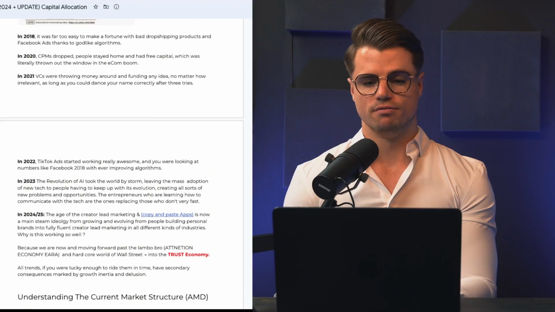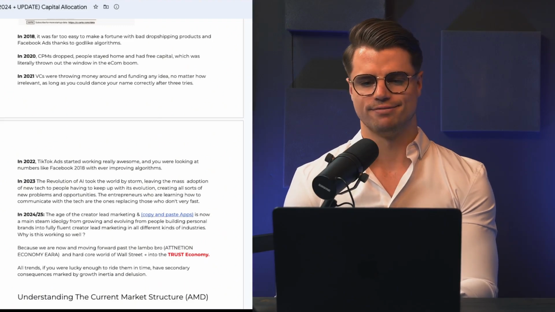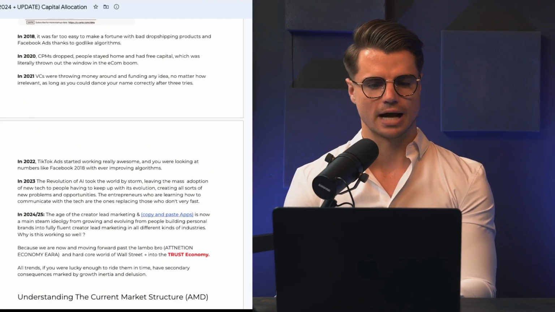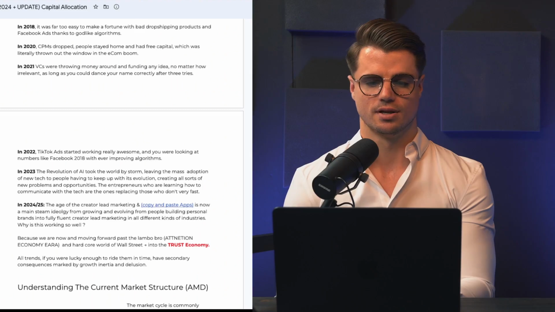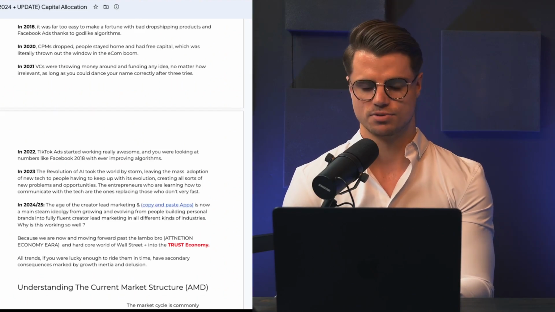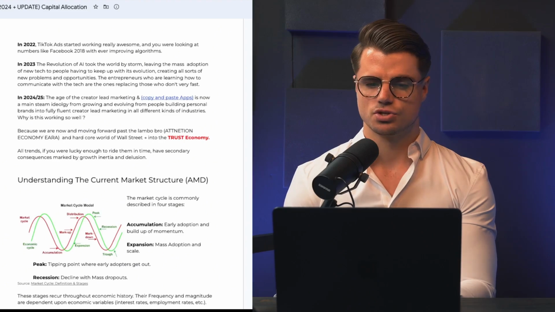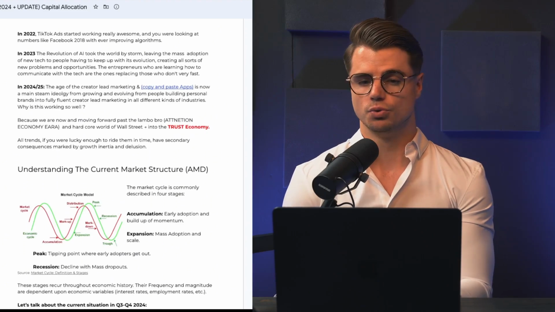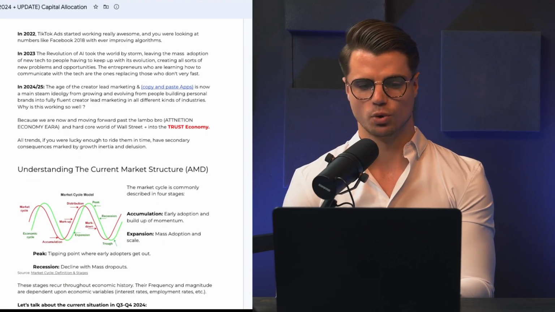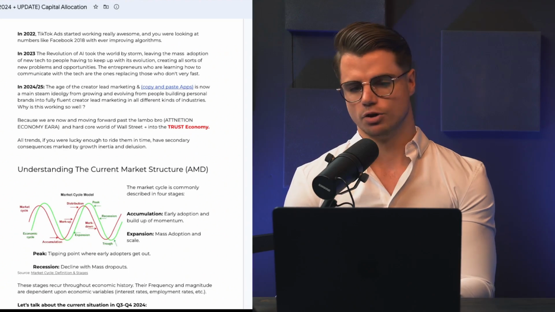Now in 2021, VCs were throwing money around and funding any idea, no matter how irrelevant. As long as you could dance your name correctly a few times, you obviously got some capital. Now in 2022, TikTok ads started working really awesome, and you were looking at numbers like Facebook in 2018, and ever improving algorithms.